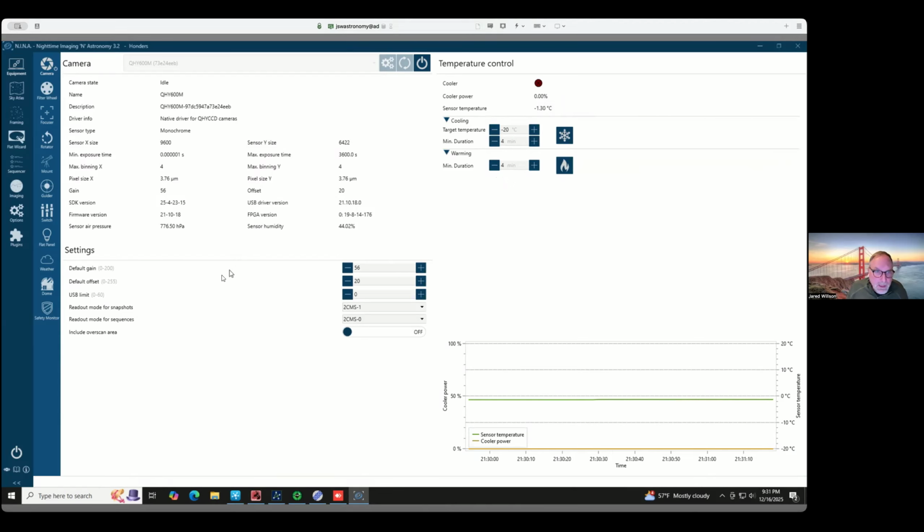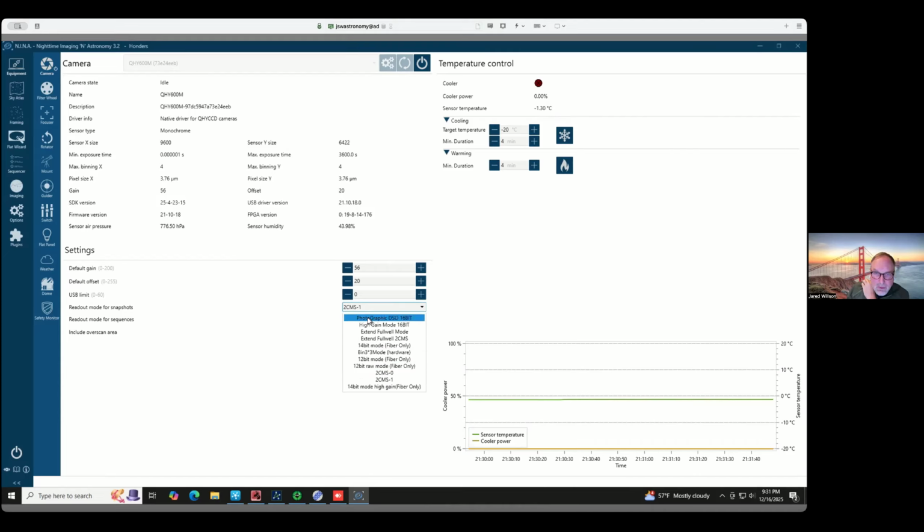I mentioned that my camera has a bunch of different modes. Most ASI cameras don't. Most QHY cameras seem to. Here are the different modes. I think there are 10 of them in here for my particular camera. The two I tend to use are two CMS modes, where it does the readout twice. So it takes the exposure once and does the readout twice. That lowers read noise a little bit because it then averages the two values together.